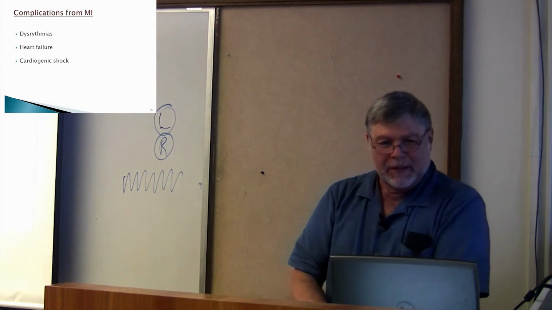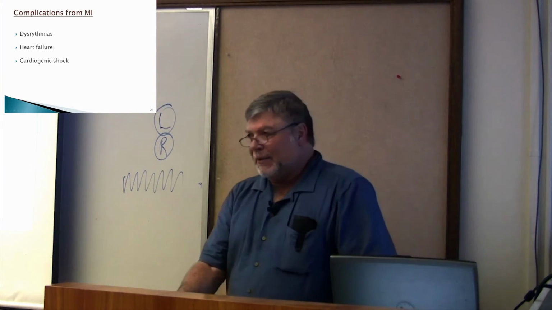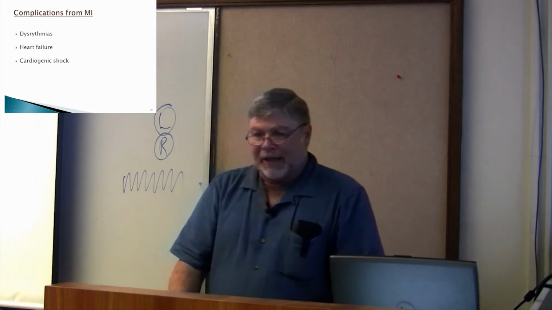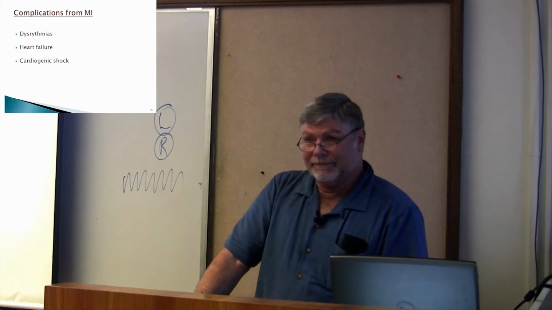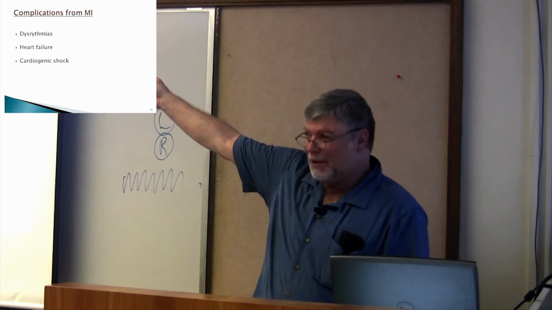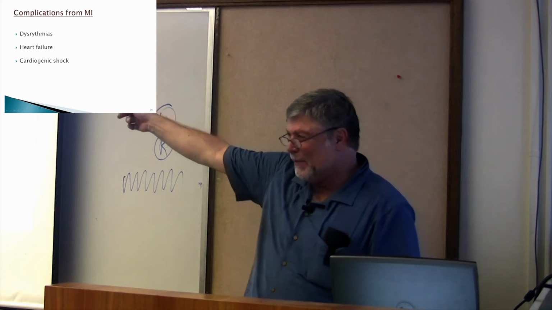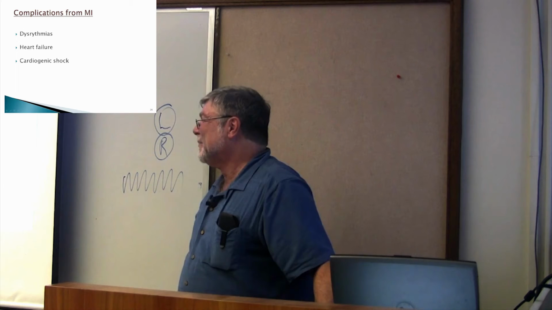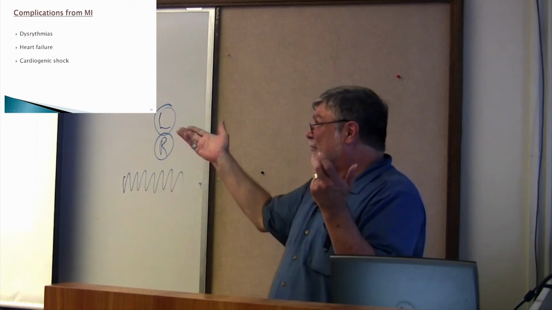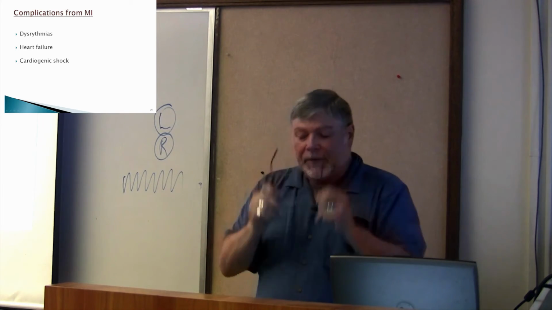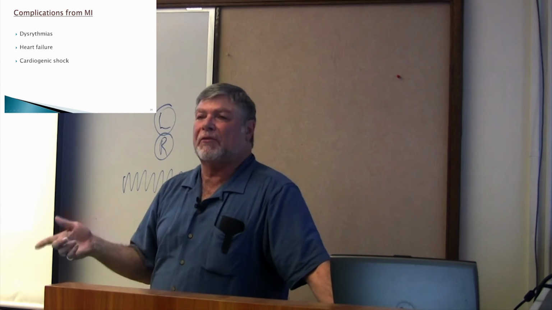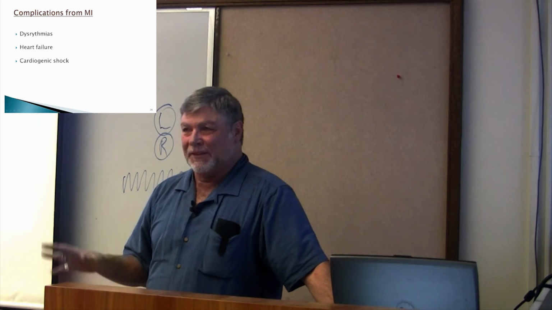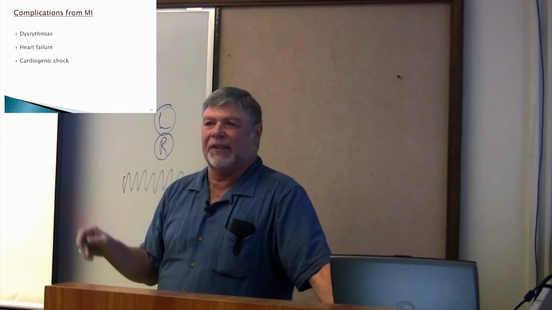Good. So what are the most common complications from somebody who has had an MI? They're up there. You can make a guess. They're probably in order. So, yeah, they can have dysrhythmias. In fact, somebody who's had a stent placed often has a dysrhythmia, and they're called reperfusion dysrhythmias. It's not unusual when they have like PVCs.